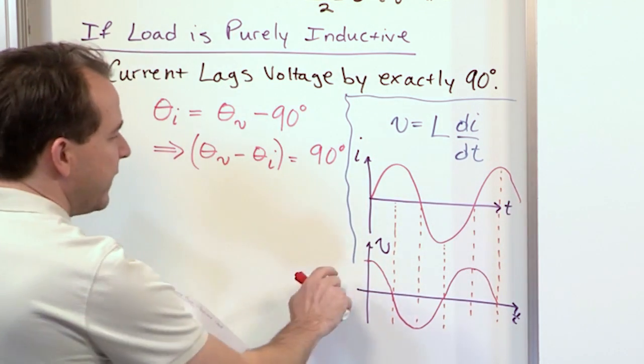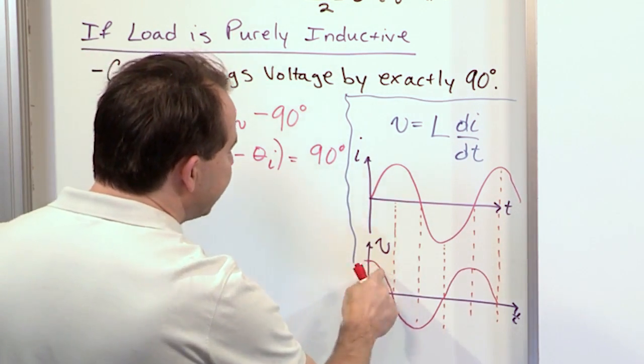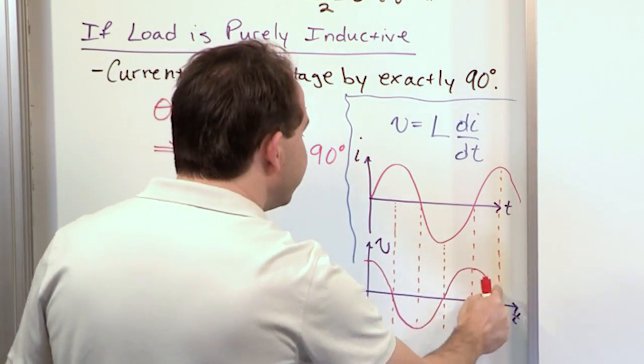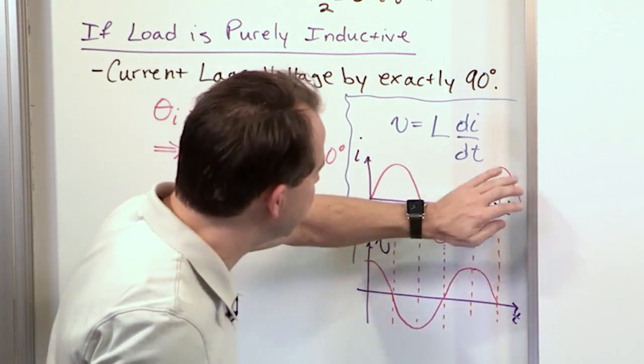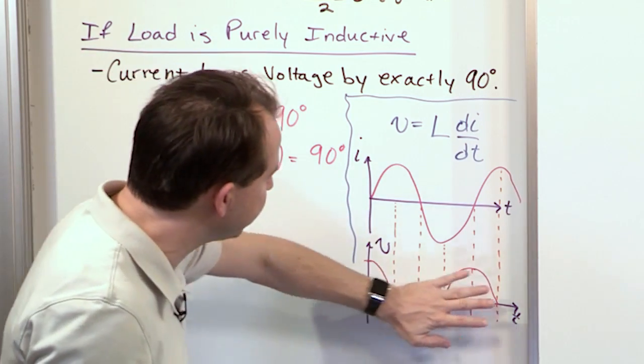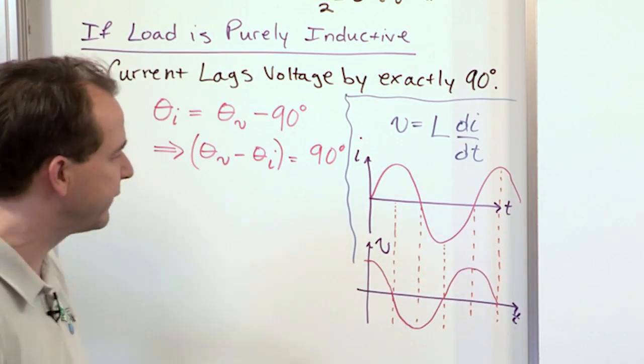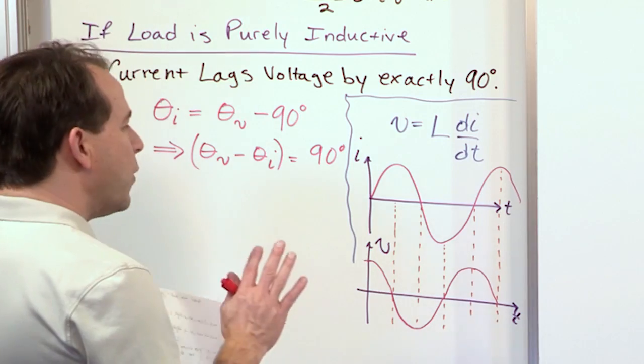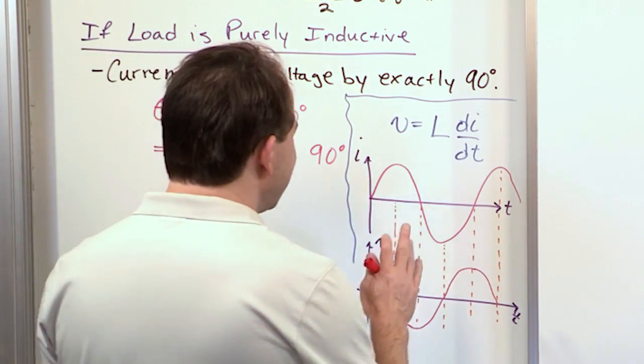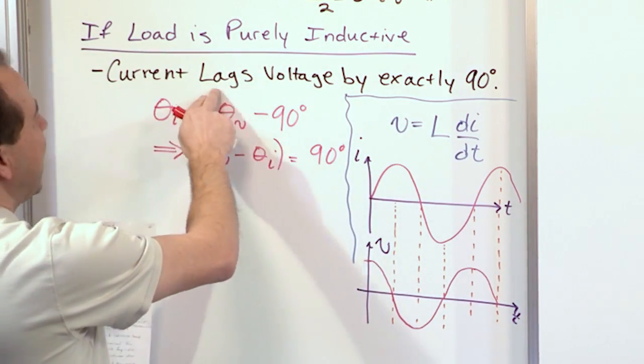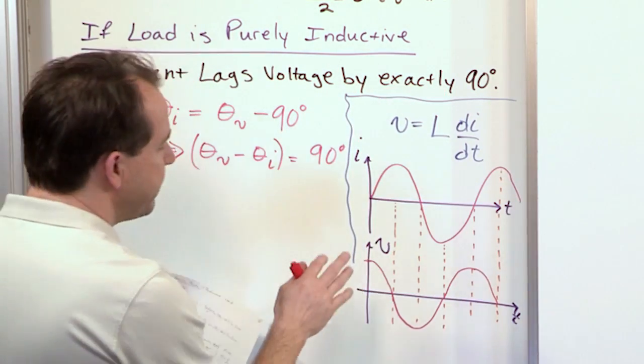So you see what's happening is everywhere in between, the thing is changing and it's just kind of crossing through these points. So this is nothing new. This is basically a sine, and here's the derivative. We know the derivative of sine is cosine. That's what I've drawn here. All right, but what I want you to notice is that what we said here, current lags voltage by exactly 90 degrees. Make sure you understand that.